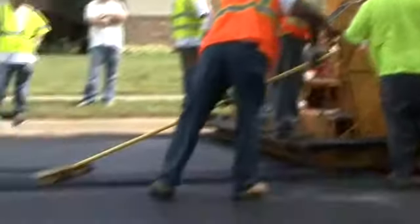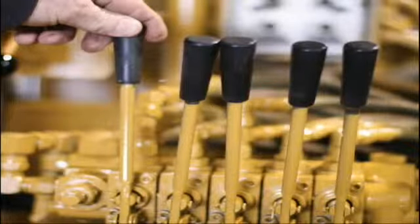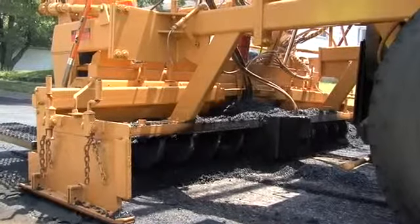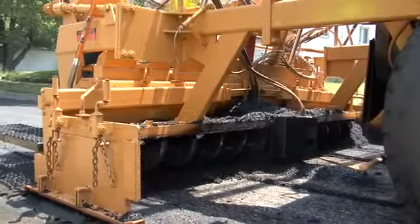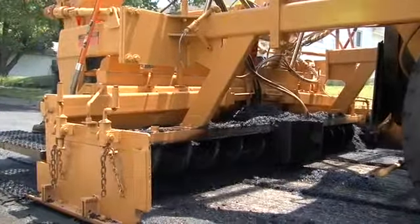Now lower the screed to the ground and snap the lever into float position by pushing it all the way back. Next, turn on the rear screed augers and make necessary adjustments on the screed controls to get even asphalt placement across the front of the screed.